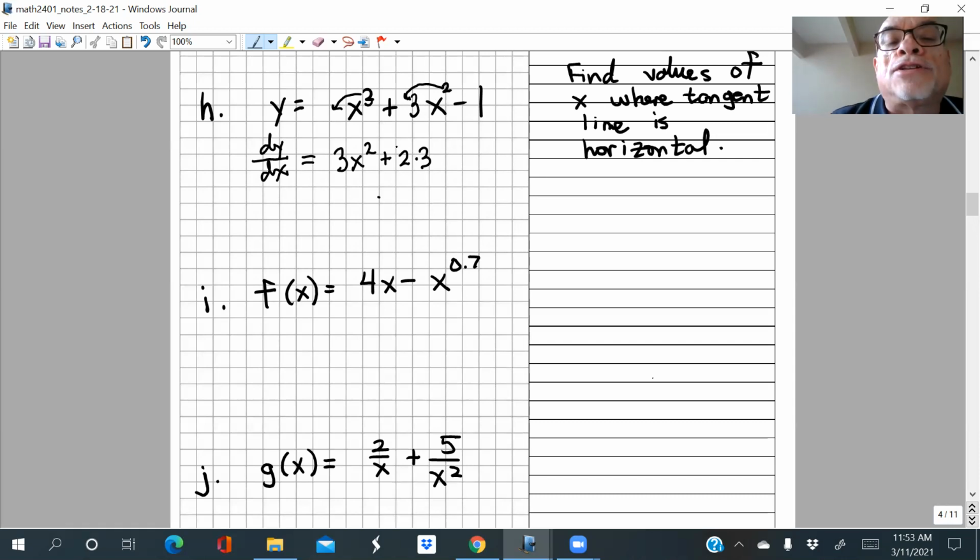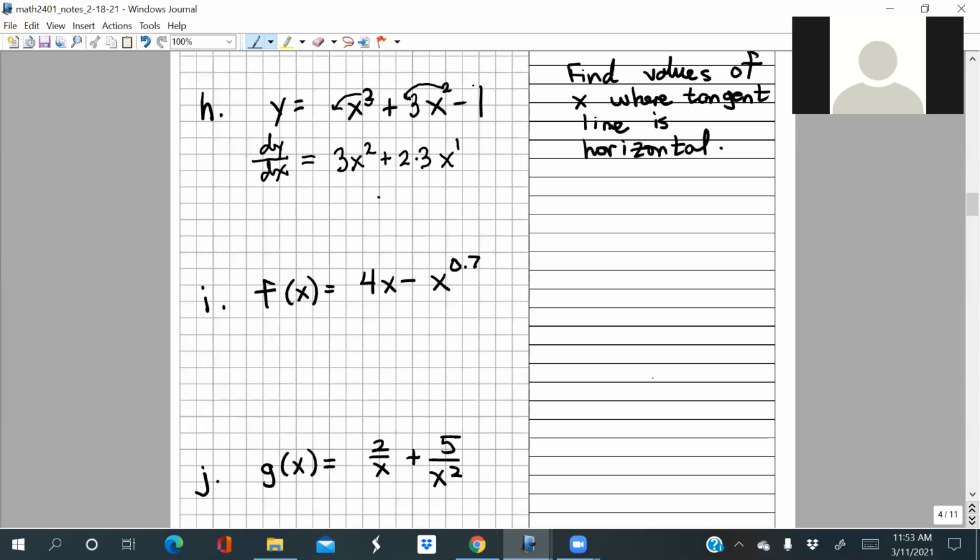Okay, so I'm going to bring the 2 down right in front, and of course the 3 is going to stay there, and then I'll have x to the 2 minus 1 power. Well, that's x to the first power, or you could just write x. You don't have to write the 1 there. And finally now, for the third term, we have this as a constant. So this is not really a power of x. If you want to, you can think of it as a power of x, but it's really just a number. And so what's the derivative of a constant always? Someone?